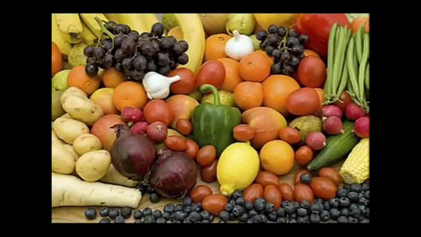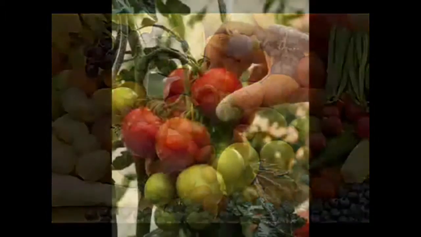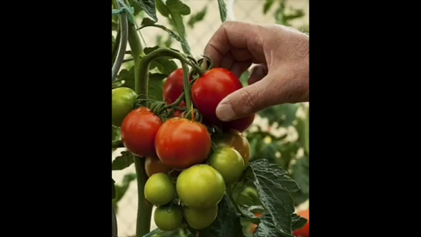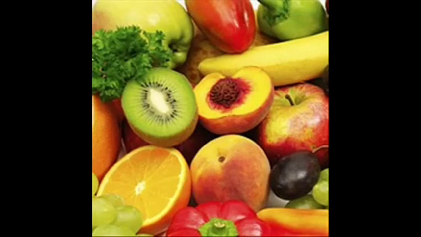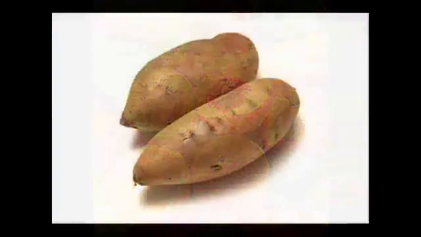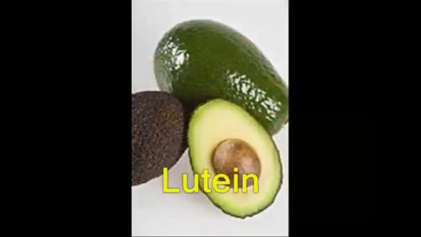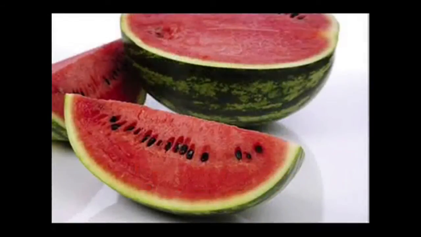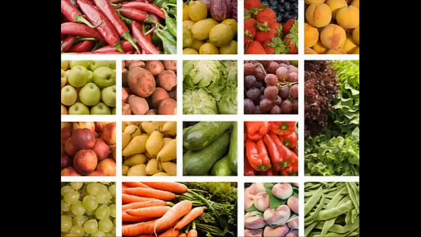To date, over 700 different carotenoids have been officially identified, although only a handful have been shown to possess beneficial health effects. Four of the most popular and well-recognized carotenoids are beta-carotene, lutein, lycopene, and astaxanthin. They have been the subject of intense research and are now widely regarded as staples of good health.